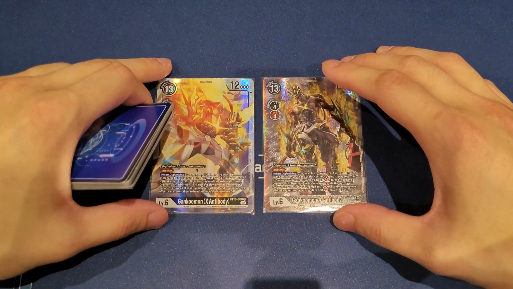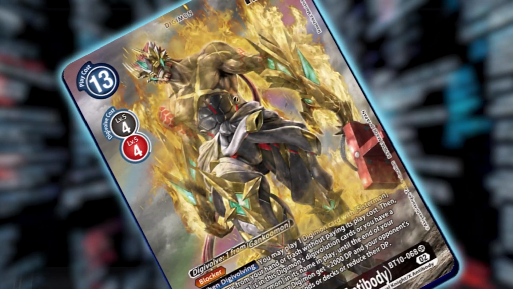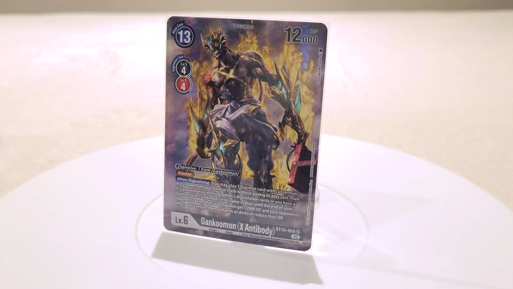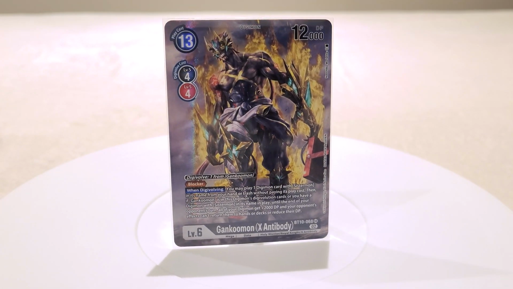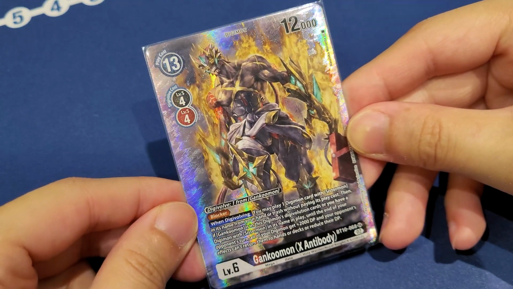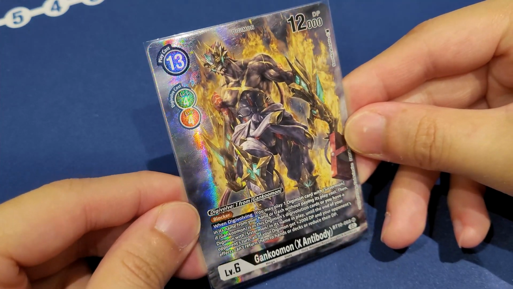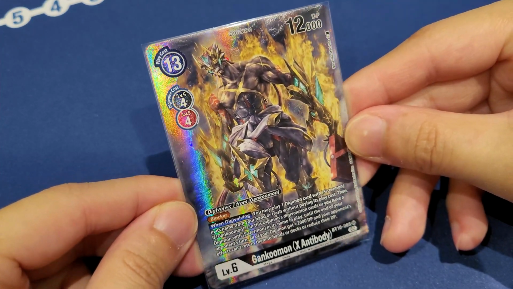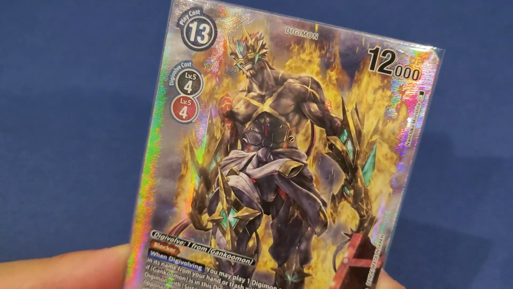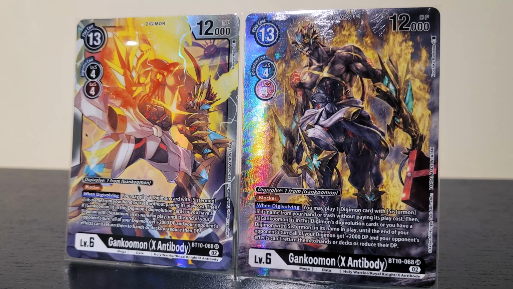Then we got 2 copies of Gankumon X Antibody. Digivolving for 4 normally. You can Digivolve for 1 on top of Gankumon, but we don't play Gankumon in this particular build. Itself is a blocker. It does have that when Digivolving letting you play a Systemon from hand or trash as well. And then just very similar to Jesmon X Antibody, giving all your Digimon an extra 2,000 DP until the end of your opponent's next turn. And different this time, it gives you that protection with DP reduction protection, and it also gives you protection from returning any cards back to your hand or bottom decking from your opponent's effects until the end of their turn.